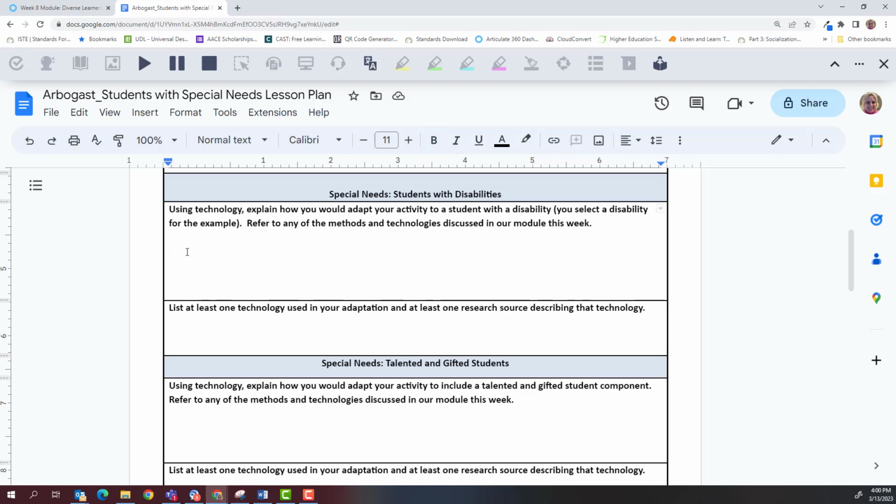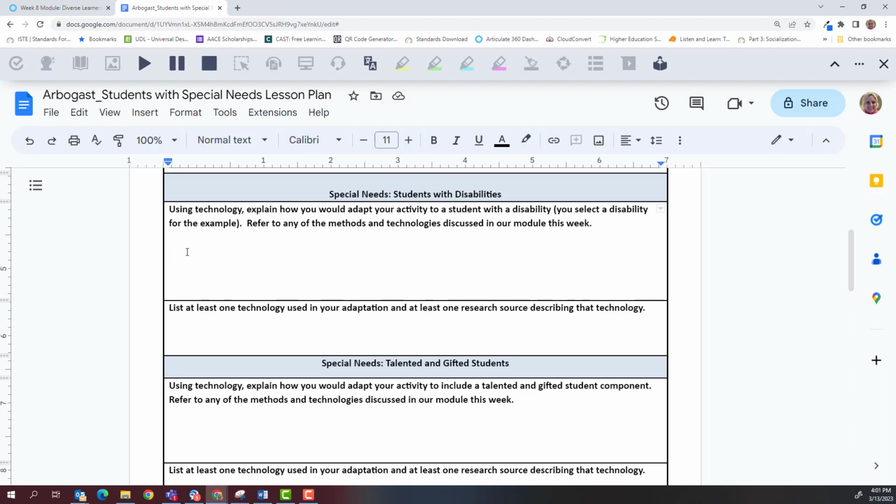Now, again, I hesitate to even give examples here because what tends to happen is students just mimic what I put on here. So in my explanation, I'm going to be very vague. And I do that on purpose because I want you to do the research on your own. So I'm going to use a very easy one for this particular one. But what I want you to do is research something a little more technical, a little more in-depth than just a very easy version of some of these. So, for example, let's say a student has a visual impairment.